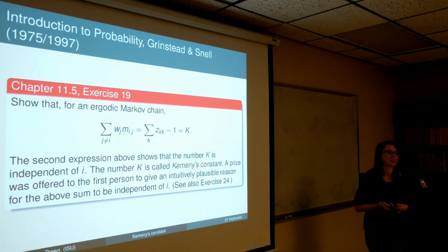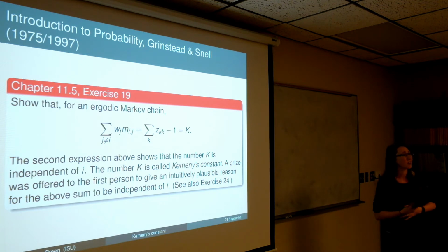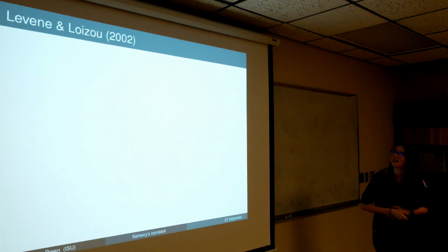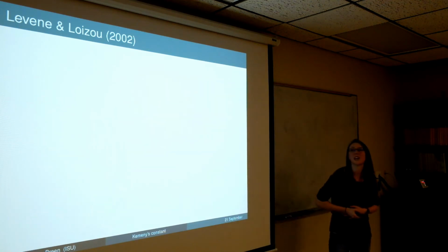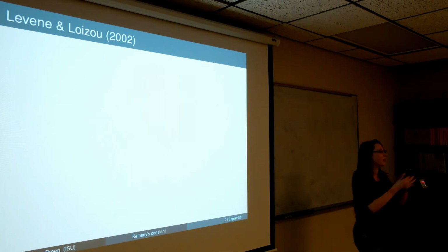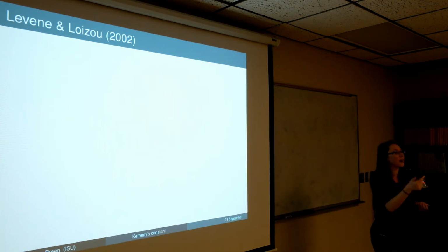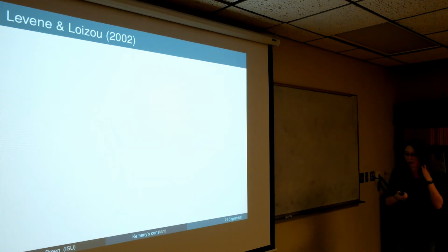I'm sure there was some discussion going on in the background, but not much was published on Kemeny's constant or done anything with it until these two guys, Levene and Loizou, I don't know how to say his name, it's French, who are two computer scientists working on stuff like modeling the World Wide Web. And so they were talking about having a random surfer on the World Wide Web who was lost somewhere in the websites, and they wanted to know how many clicks it would take him to get to a target one. And they figured this was Kemeny's constant.